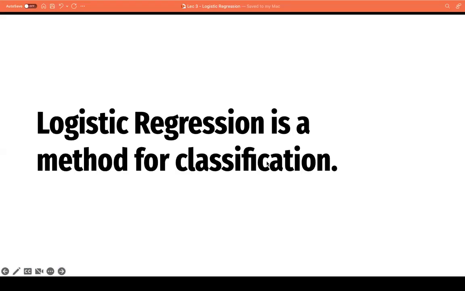Now, logistic regression is a method for classification, and it is also called logit regression. It is used to estimate the probability that a certain instance or a certain image or a certain object belongs to a particular class.